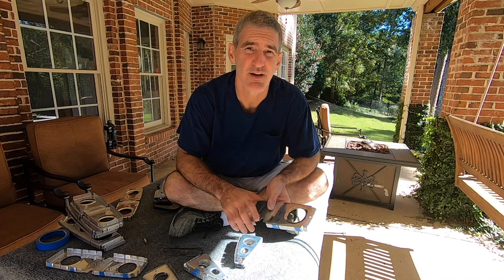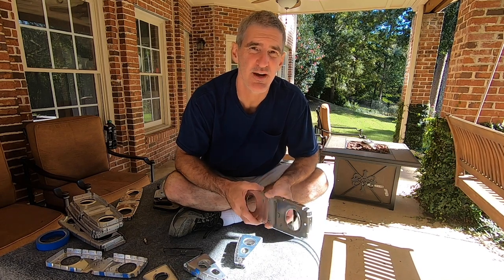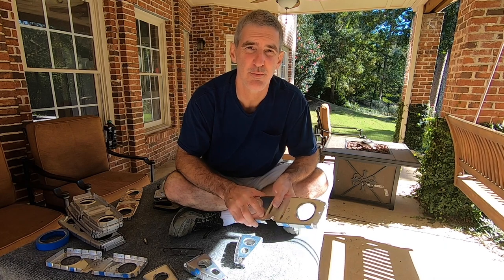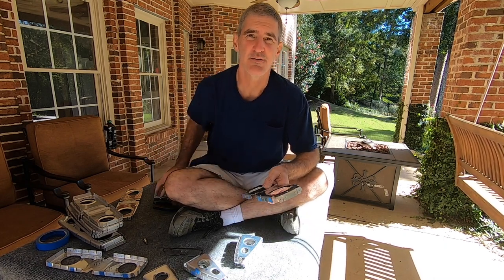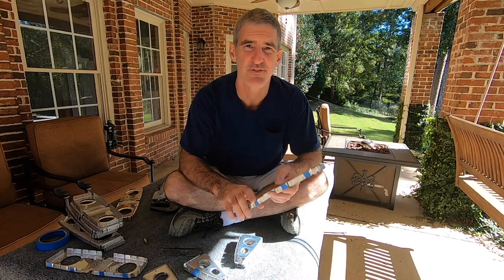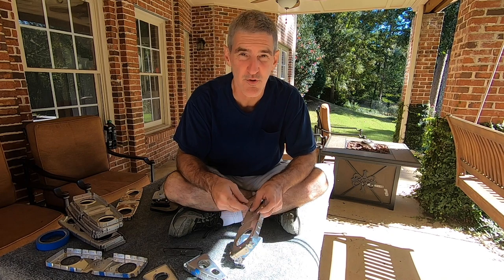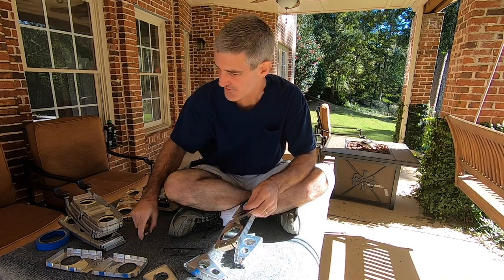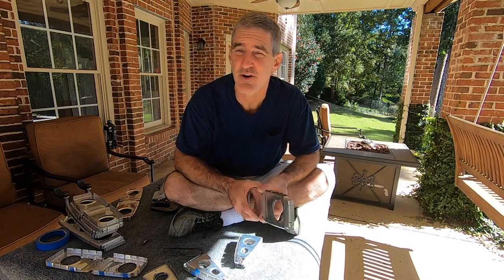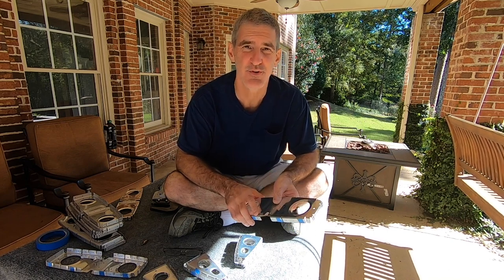It's a beautiful blustery October day today, so I decided to move the rest of the stuff out onto the patio. I strung a couple of air hoses together to get far enough out here to use the squeezer, and now I'm going to go ahead and dimple the rib flanges for the horizontal stabilizer. Got set up on my picked-from-the-trash table out here, got my substructure dies, and my noisy neighbors getting good and drunk over there by their pool — that's pretty much all I need. I'm going to start dimpling and enjoy the weather.